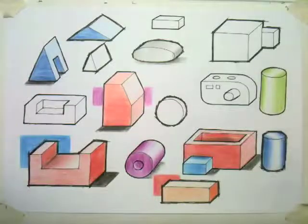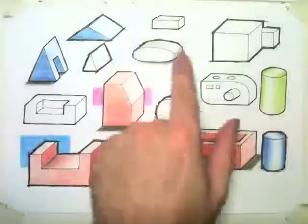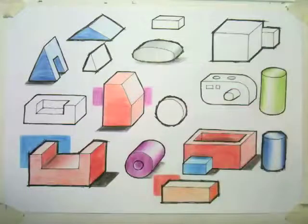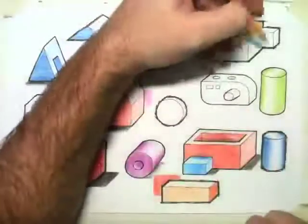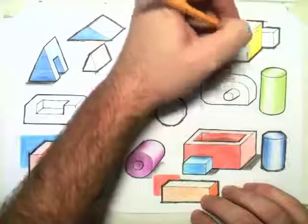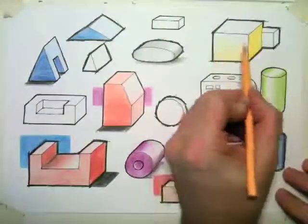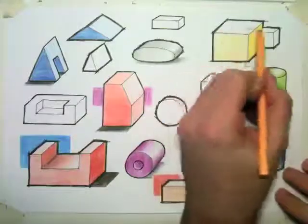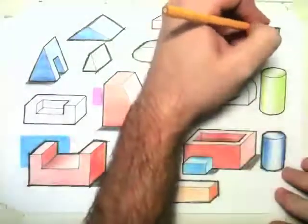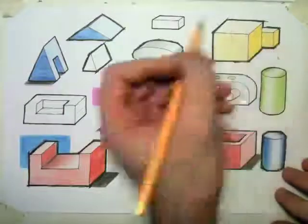The last thing I'm going to show you is a quick way of doing a little bit of rendering, which makes our blocks look like a particular material. We've done some metal; now we're going to make this block look like wood — like a light pine wood. So we're going to get some yellow. The light is going to be coming from above to the left. With yellow it doesn't matter too much what direction you shade in. It's going to be dark on one side, medium tone on another, and the top is going to be light. It's very difficult to get three tones in yellow, so you've got to go very dark to dark.